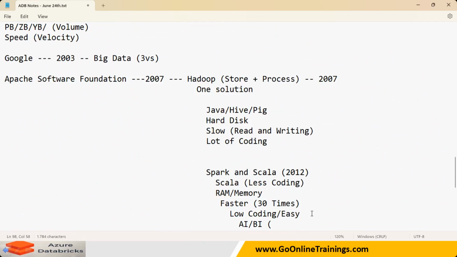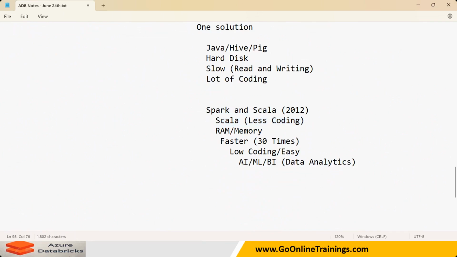BA means business intelligence. It is also called data analytics. Clear? So AI means artificial intelligence. It is also called machine learning. So Scala is beautifully developed. Clear? And if you want it further automated, the easiest language, Python, you can also implement, right? Python you can also implement. So if people want to implement programming, you can also write Python coding. SQL you can also add, because for data, SQL is compulsory. It will be there.